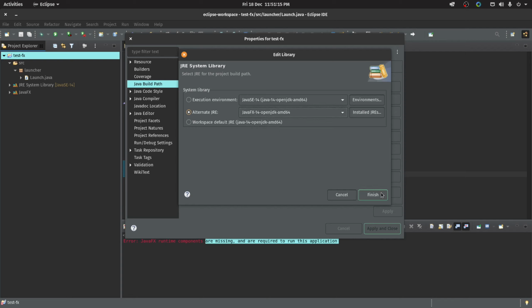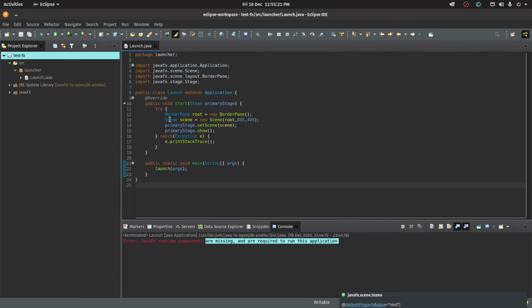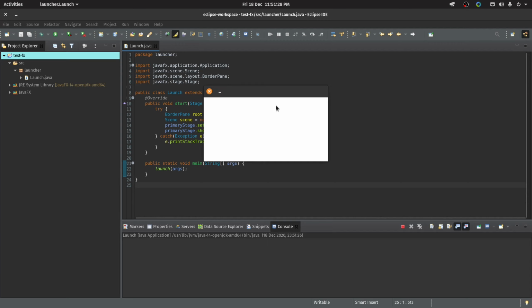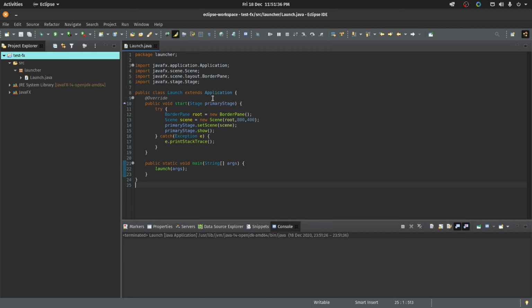So I'll click that, click finish, apply and close. And if you've done everything right, and I will put a little asterisk here, if you're running Windows and Linux, when you click play, you'll see that this box shows up fine. The reason I put this asterisk in is that if you're running macOS, there is a little checkbox which caused nightmares for me.